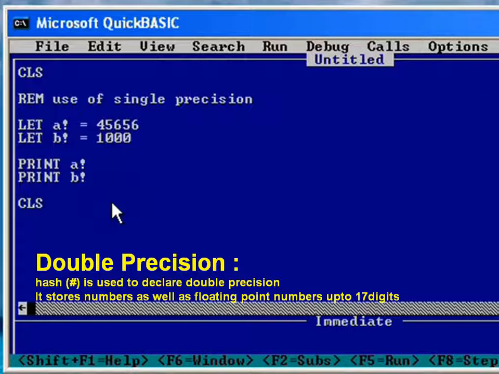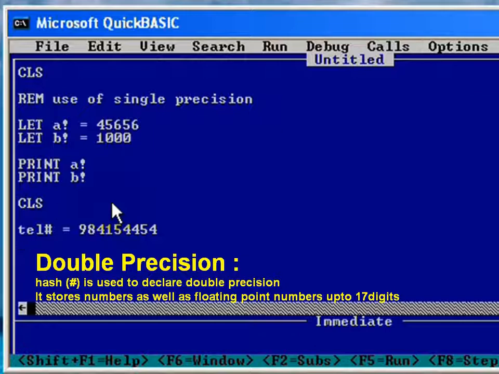Here tel hash equal to 9841 and this much number. Press enter. Okay.